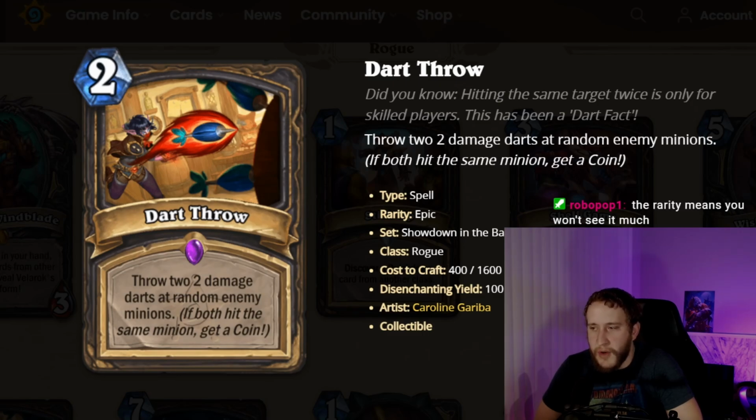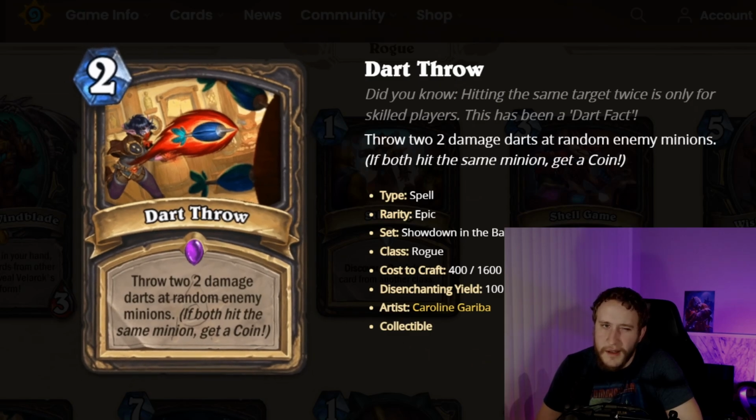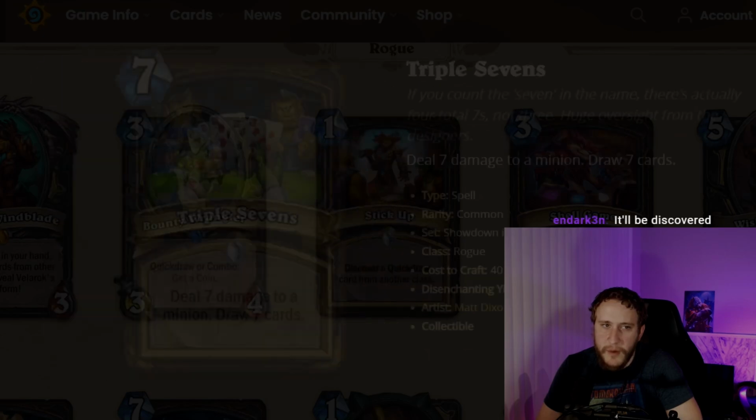Yeah, the rarity means you probably won't see it much, but they do sometimes just make epics commons nowadays. So it is possible you see it more, but this probably wouldn't be one that you would expect them to do that with, but yeah, we will see.